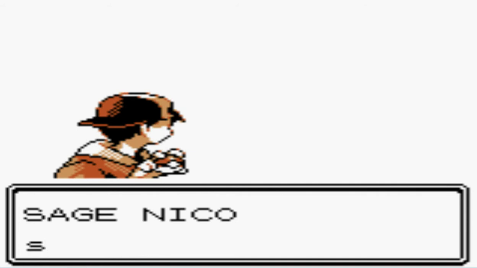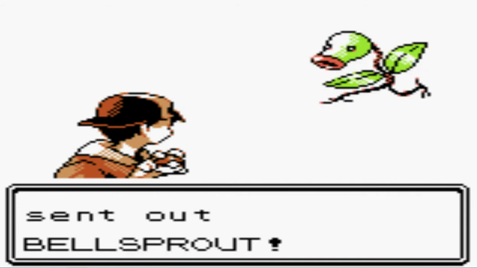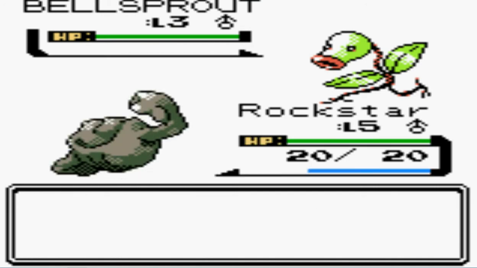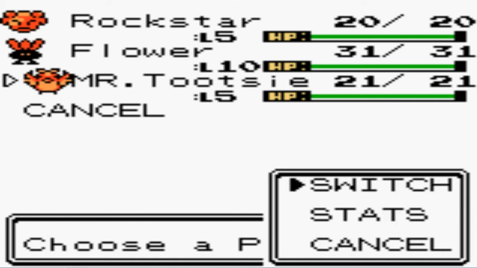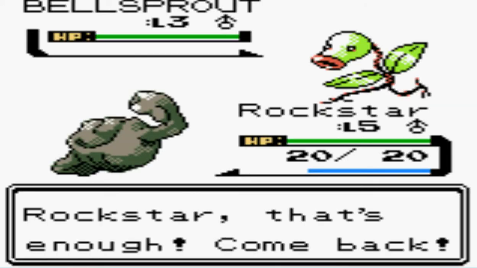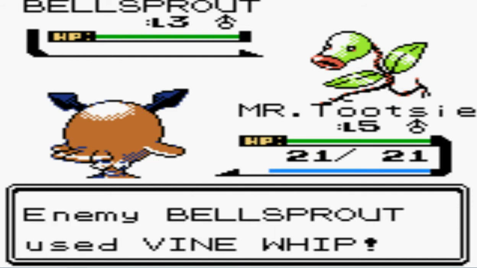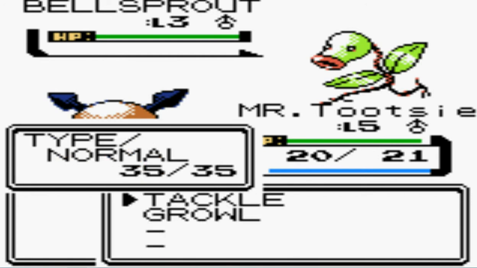All these guys have Bellsprouts. I don't know what's with Sages and Bellsprouts, but there should be some connection there. Anyway, let's take out Rockstar. We're training him up a bit, along with Mr. Tootsie. Actually, that wasn't bad. Whatever. As long as it doesn't crit, it'll be fine.